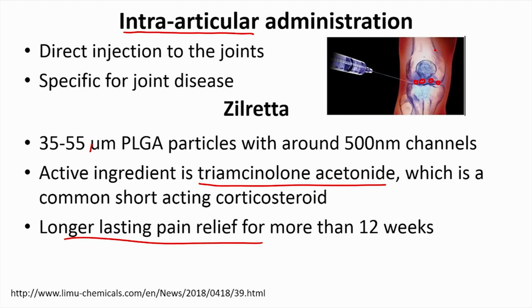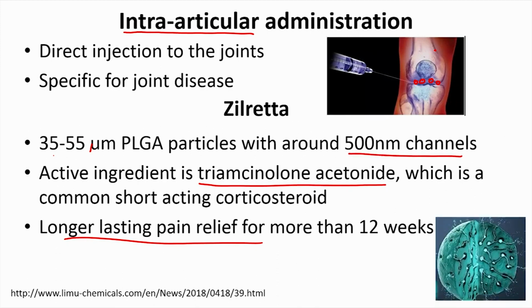And this particular particle is engineered with 500 nanometer channels. Here is a graphic of a particle that the company is giving, the Zilretta, that you have these depots of the drug inside these particles, and then the drug slowly comes out through these 500 nanometer big channels that are present. As the particle degrades, more and more channels open, more and more of the drug comes out, and that helps in the pain relief for this particular joint.